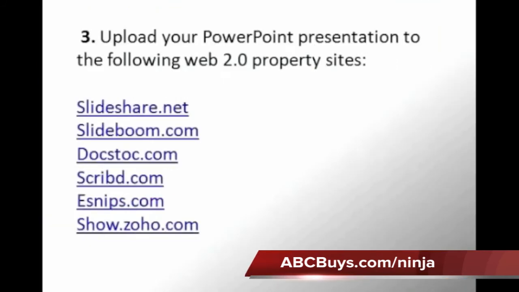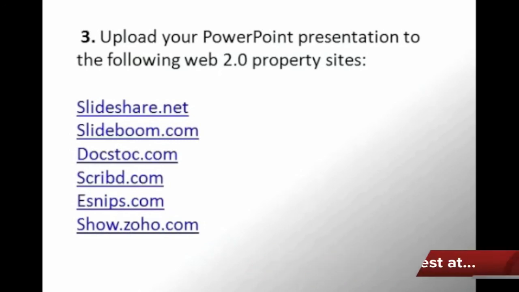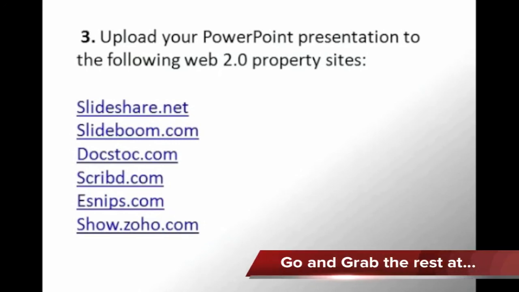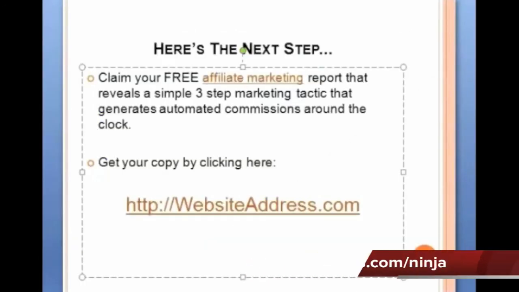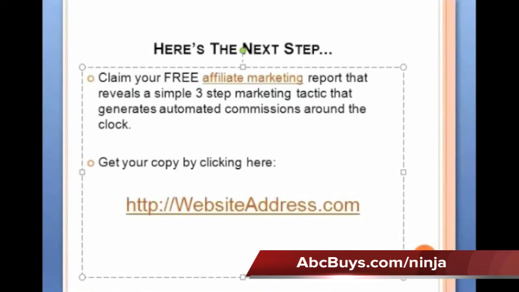And the next step is to upload your PowerPoint presentation to the following Web 2.0 property sites. You've got slideshare.net, the rest are .com sites. That is SlideBoom, DocStock, Scribd, eSnips, and show.zoho.com. Once your presentation is saved, you just jump over to the sites listed and upload them. It's really simple as that.